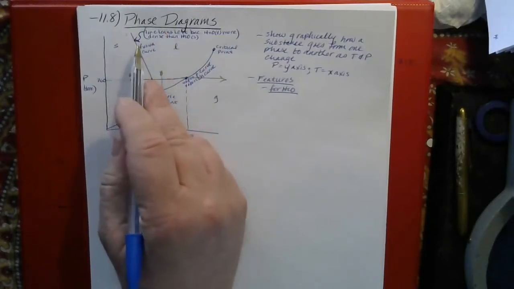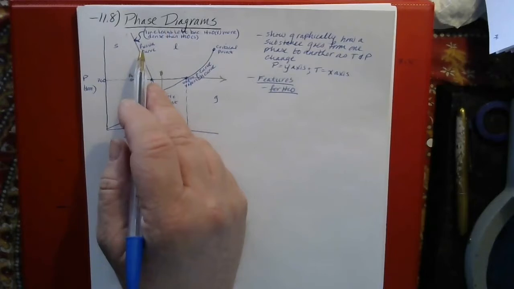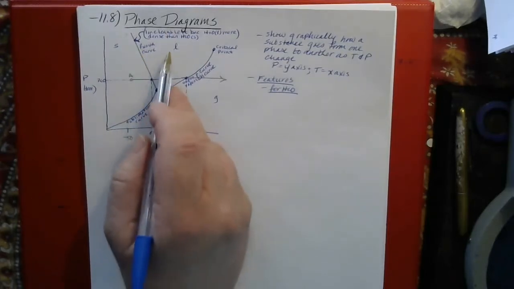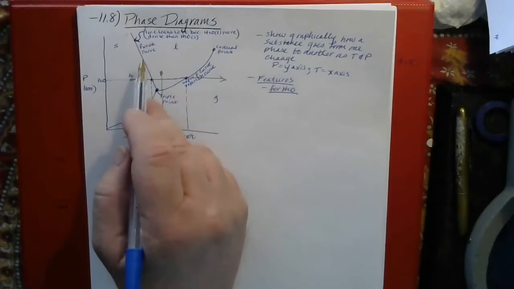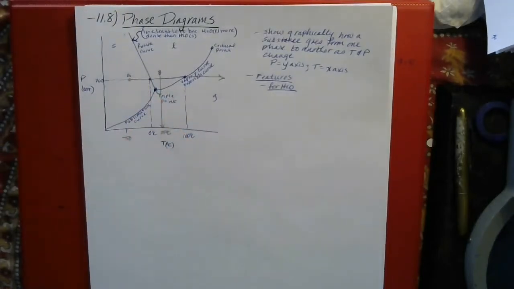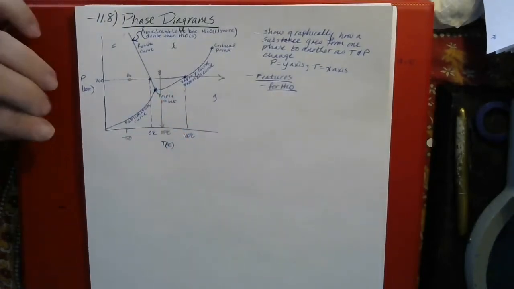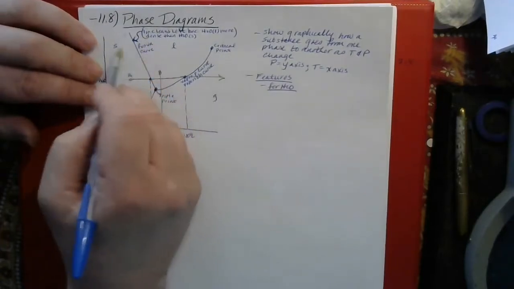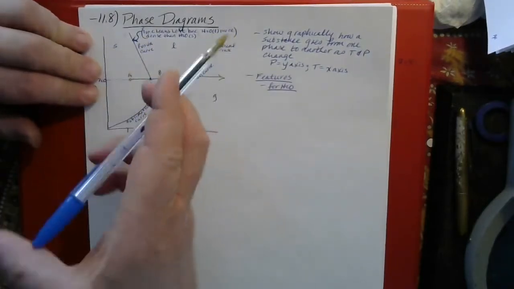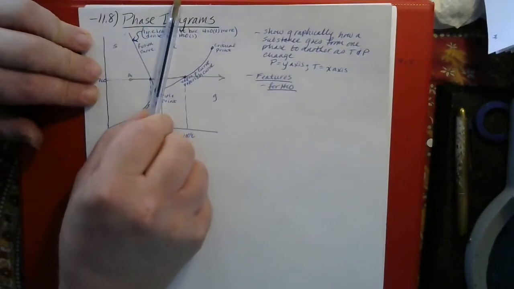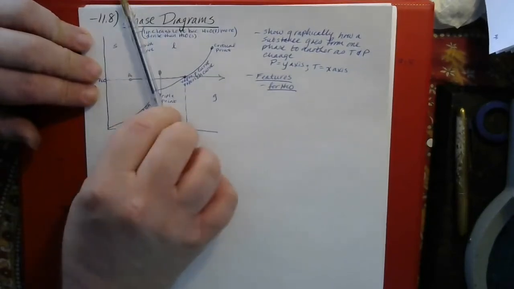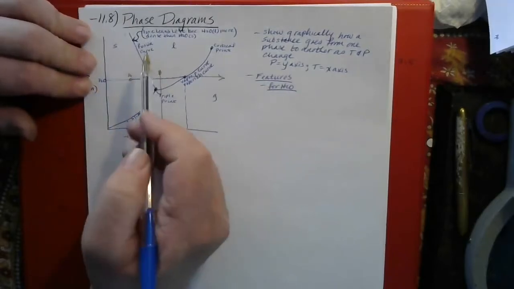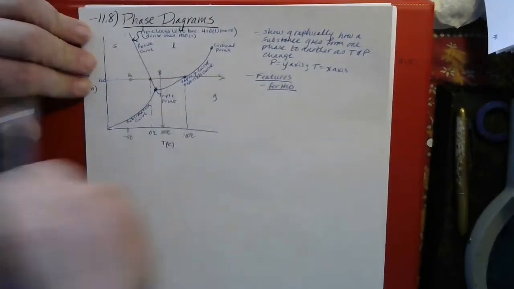The reason that it leans to the left is that water is the only common substance where the liquid is actually more dense than the solid. And so some conditions of high pressure will actually favor liquid in water rather than solid. Normally for most substances, the line goes more like that way rather than this way. And this is, like I said, just an artifact of the fact that liquid is more dense than solid.